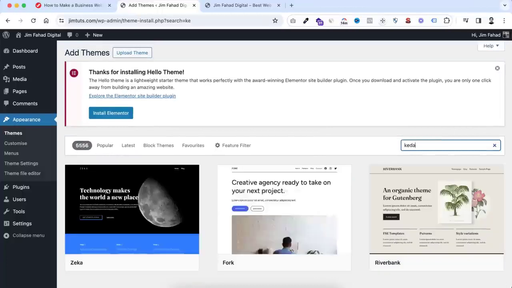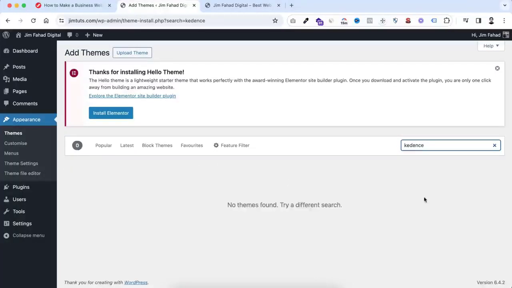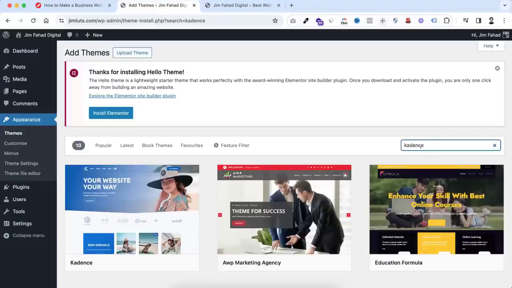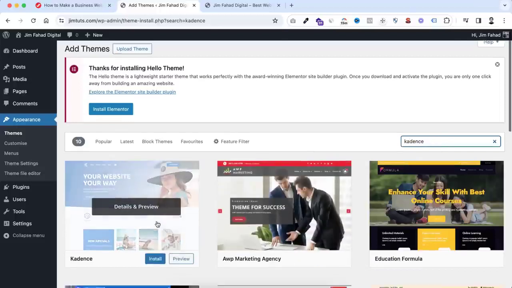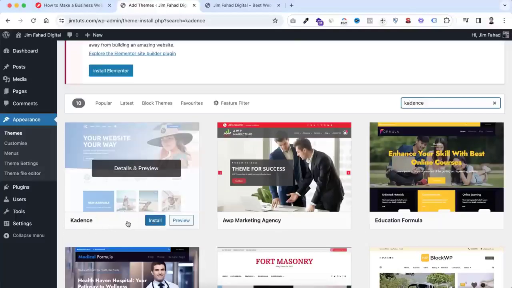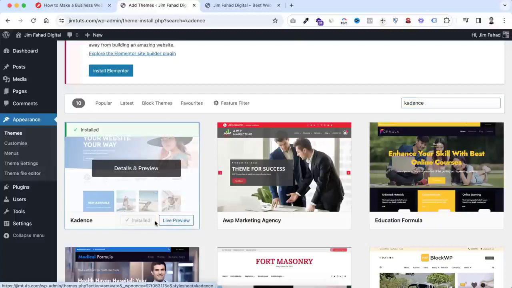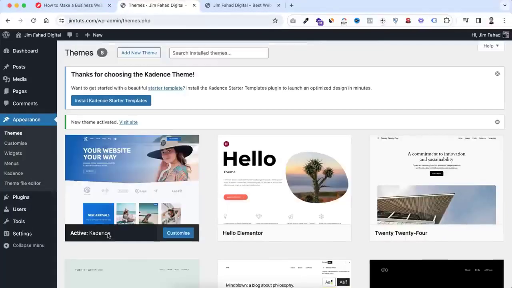Oops, I have misspelled. Cadence spelling should be Kadence, this one. So here we can see the Kadence theme. Just click on install, and let's now click on activate to activate this theme.